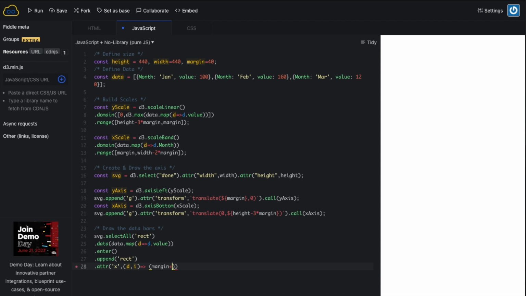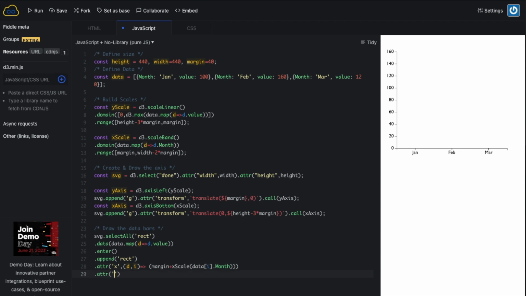So you do that by margin, and you use the scale above, and then get the month, because we have these values on the x scale, so we're going to use x scale, and then use the index that we've got, data.month. Okay, so that will give us an x attribute.